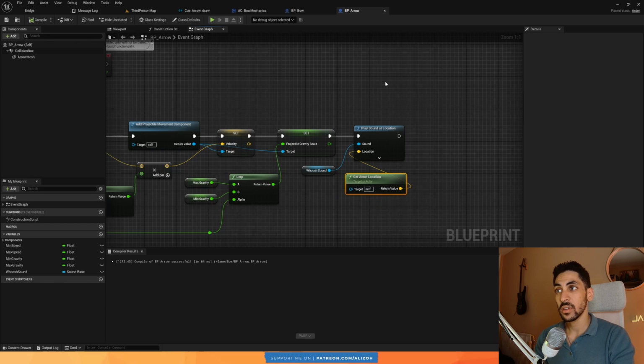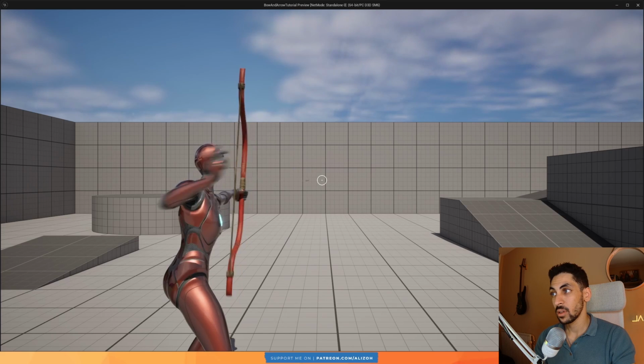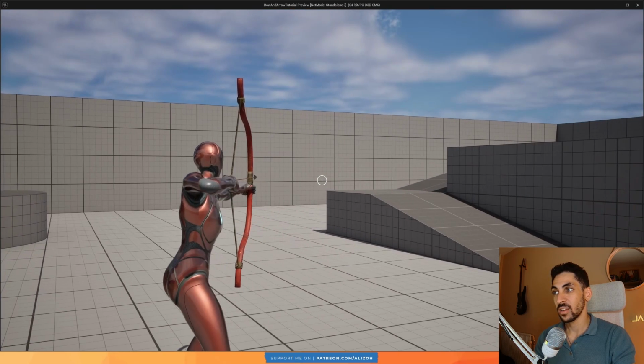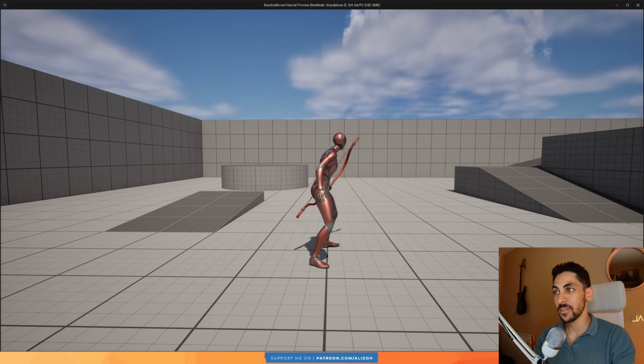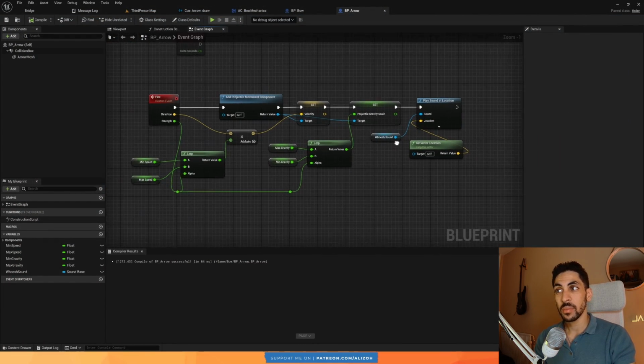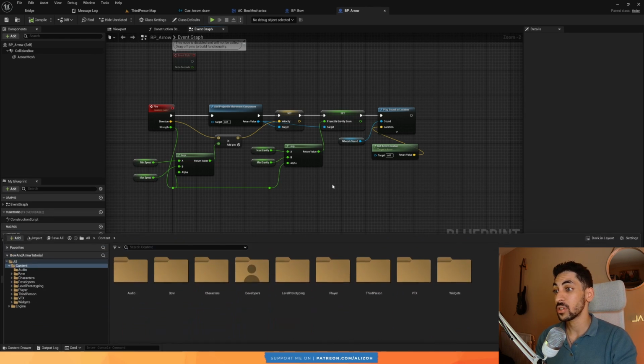Now let's see how it sounds together with the arrow, the bow sound. Nice. Okay. Now it's starting to come together. All right, now let's move away from sounds a bit and create our first visual effect. So the VFX for the arrow trail. So when you fire an arrow, there's a trail behind it so you see visually where it goes.